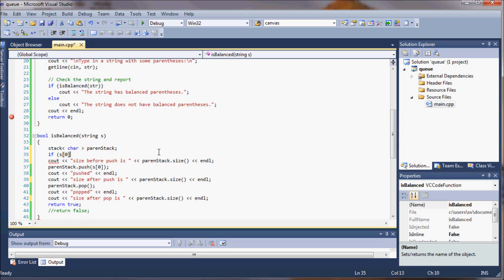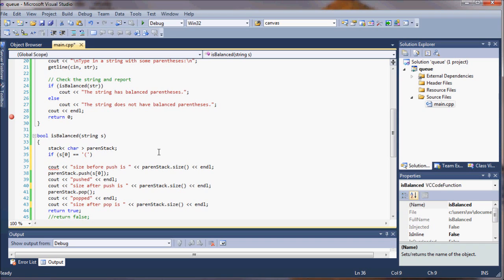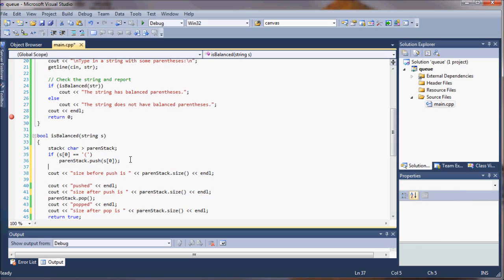So I'm going to just do a quick test of reading and looking at one character and only doing the push if the character is an open parenthesis. Remember, C++ treats strings as arrays of characters. So I'm just going to look at that first element, see if it's equal to the character open parenthesis, use a single quote there, and if it is, then I'm going to push that character.